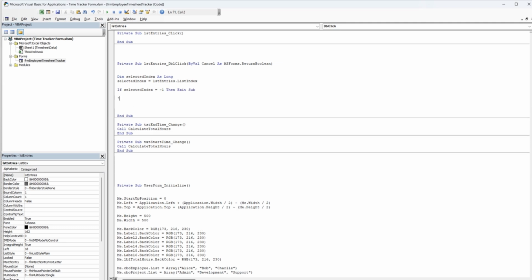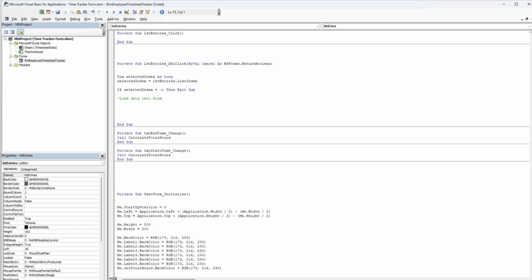And now we're going to load data into form, and we're going to do that with cbo employee dot value equal lst entries dot list and selected index, comma 0.